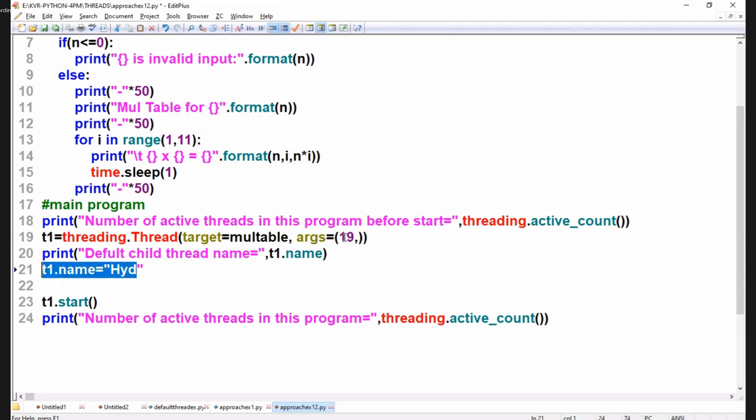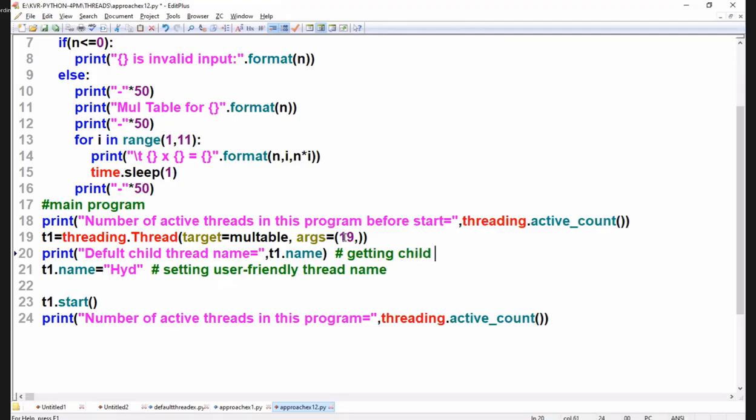This is acting as a set function. This is called setting, which name? User friendly thread name. This is called getting the child thread name.